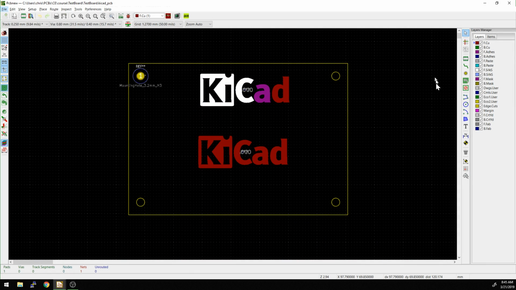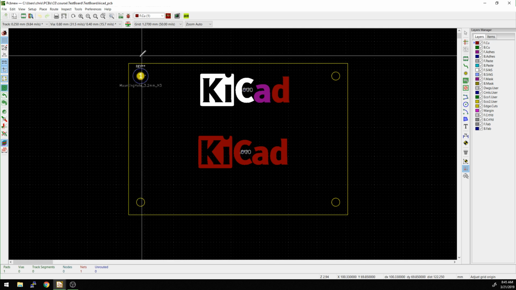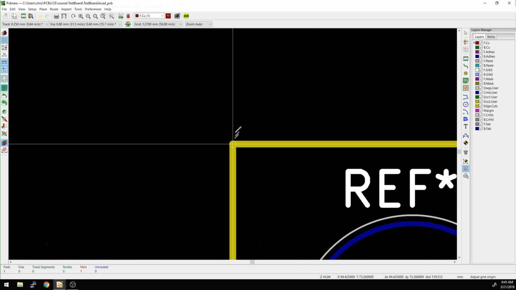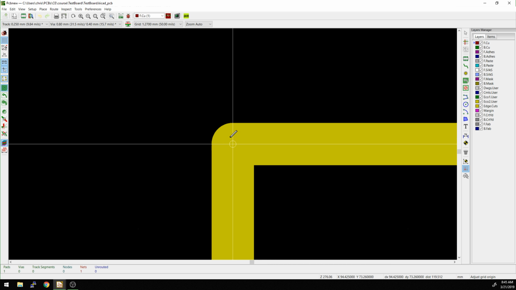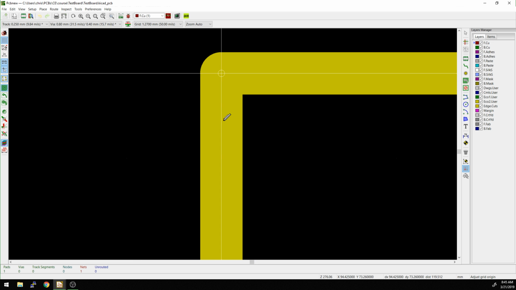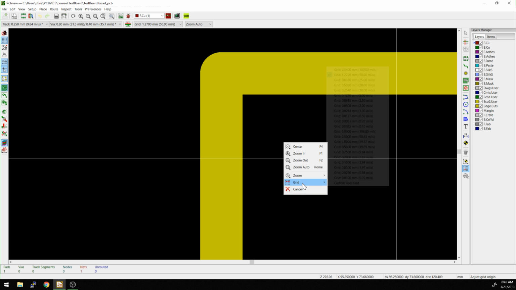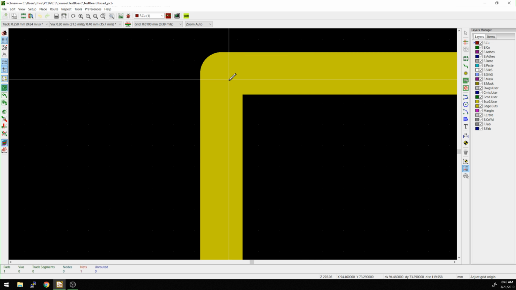It's pretty simple, but the first thing I usually do is make sure that my coordinate axis is set right where I want it to be. It looks like I started this drawing pretty much where I wanted to, but I want to set the coordinate axis right in the middle of this line. It doesn't actually look quite like it's in the middle, so I'm going to change the smallest grid I can, and just eyeballing, try and create the corner point here.